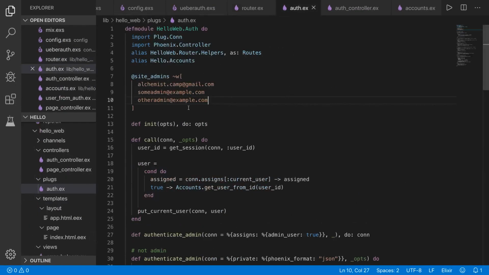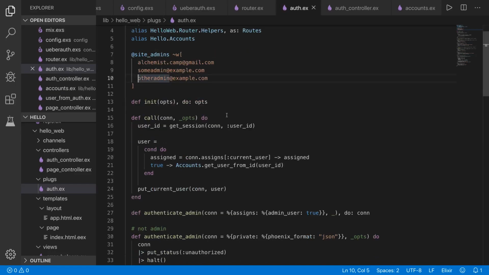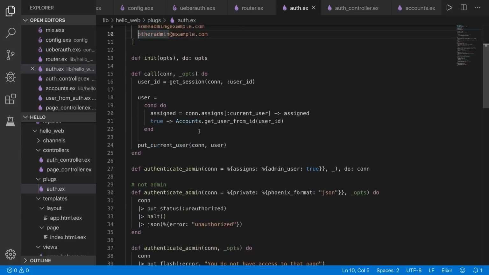This auth module, I've got just an example list of site admins. This is probably the very simplest level structure you could do if you have an app that is created by a very small team, and just enumerate those with admin privileges.